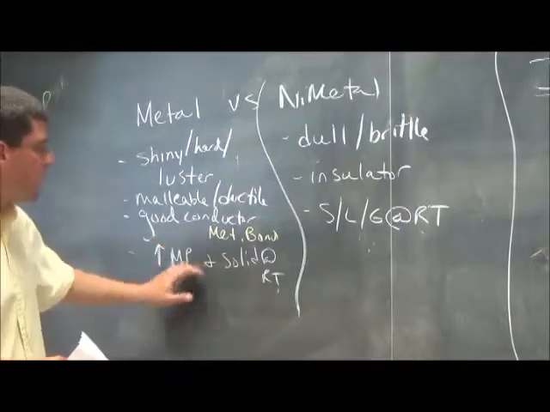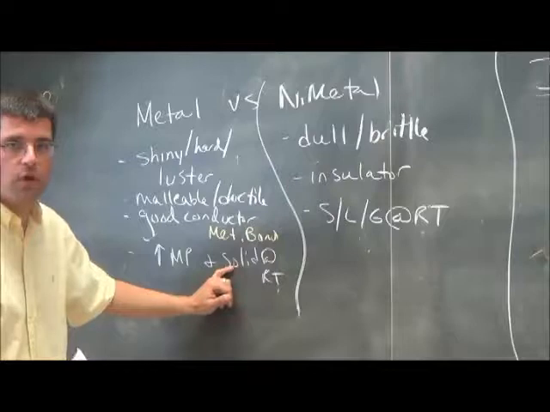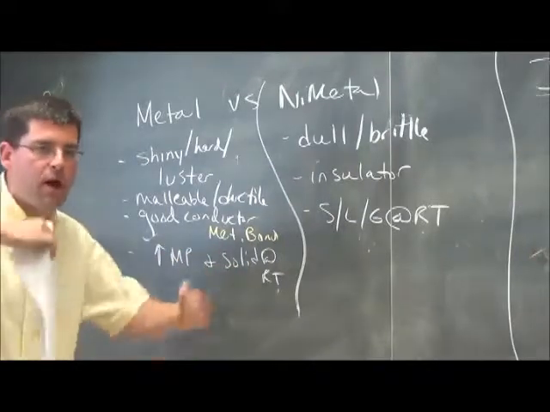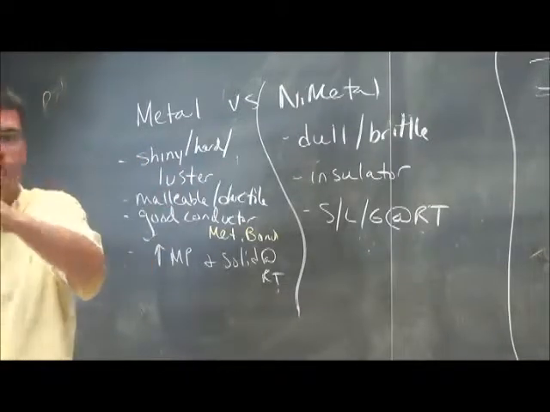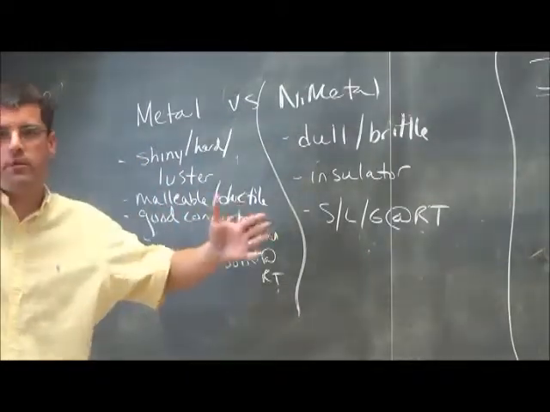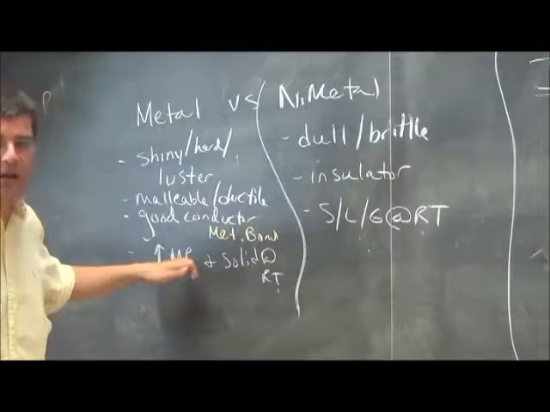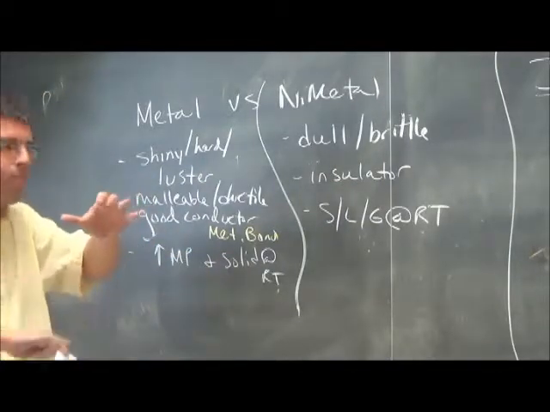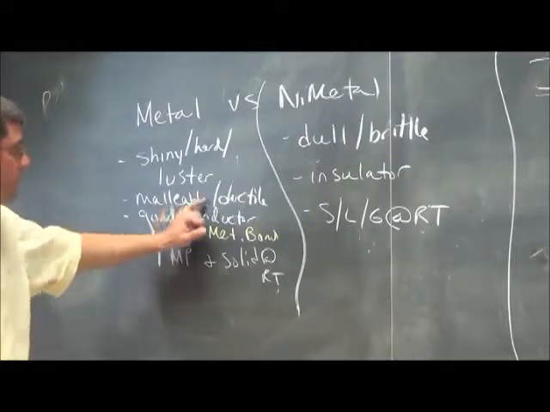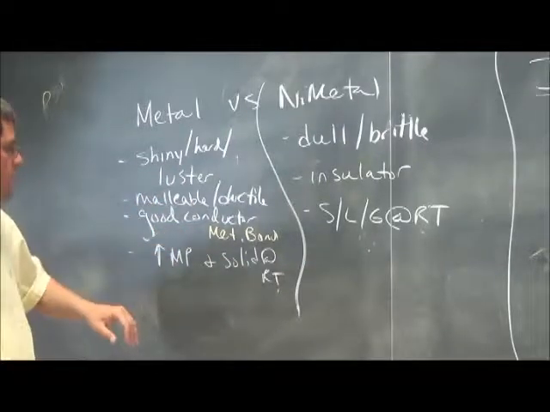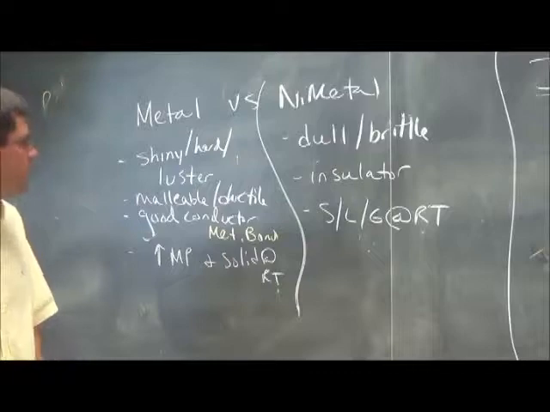They also have a very high melting point and are solids at room temperature. Why? Because of their metallic bonds. They don't want to give up what they have going together. They are sharing electrons back and forth. It's a great situation. It's going to take a lot of heat to separate them apart. So that's where metallic bonding comes into play. Also, they can be easily shaped. Know that with malleable and solid at room temperature.